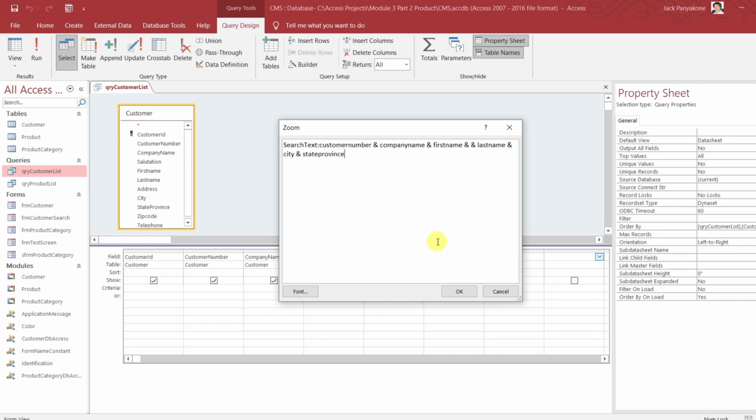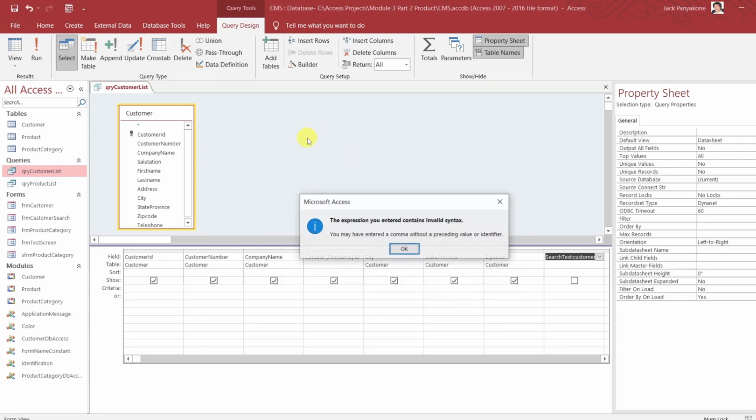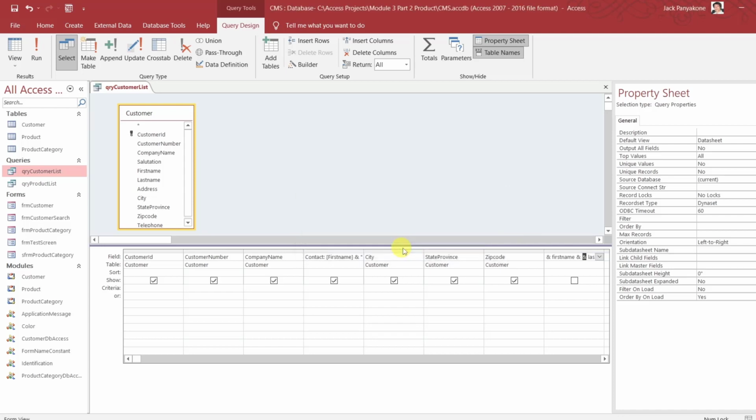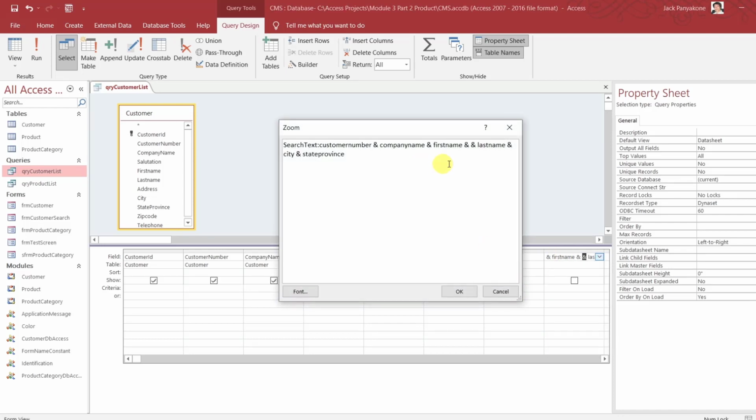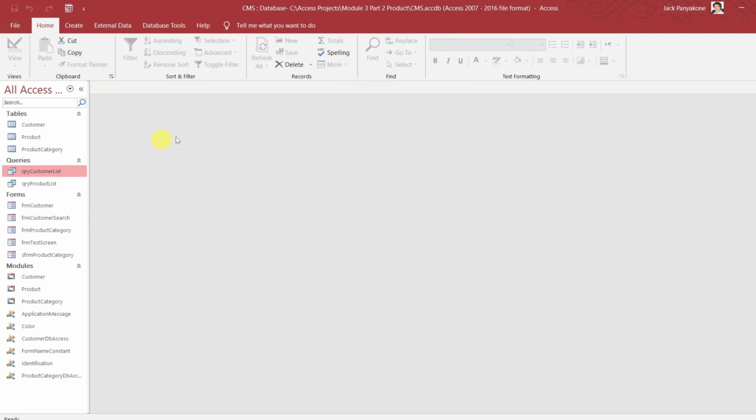All right, I think that's good. So now our search system. Ooh, what the heck? I got two of them. See that? It's good that Access understands: hey, what do you mean? You got two ampersands in there. So that's good. Control S, save that. We're done. And we're gonna go back to that search thing. We're gonna make it intuitive, just the way we did in the video that I did. All right, let's get back to our code.